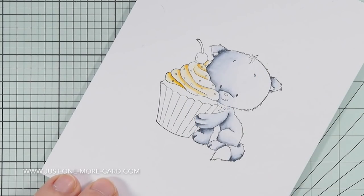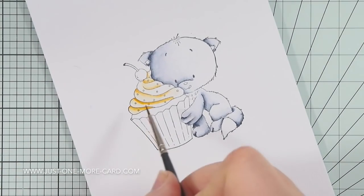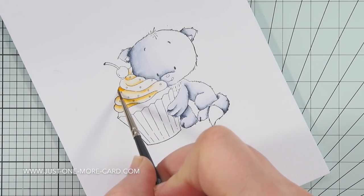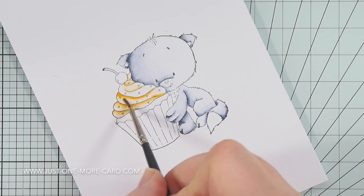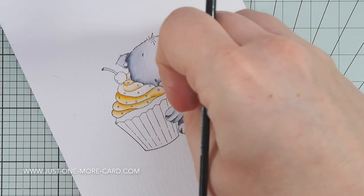Of course, you could also leave it just like it is right now. If you prefer a softer coloration, you could just leave it like this. But you know me, I like high contrast, everything has to pop. I sometimes wish I could just stop and enjoy the softer coloration, but somehow that's not for me. I don't know, I just can't stop.